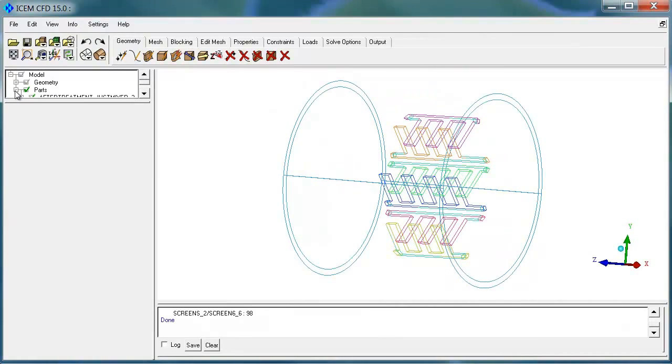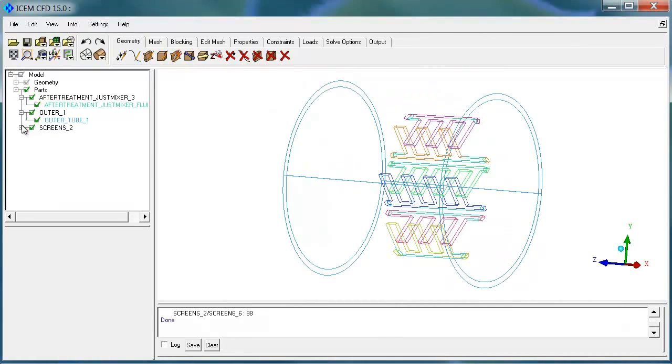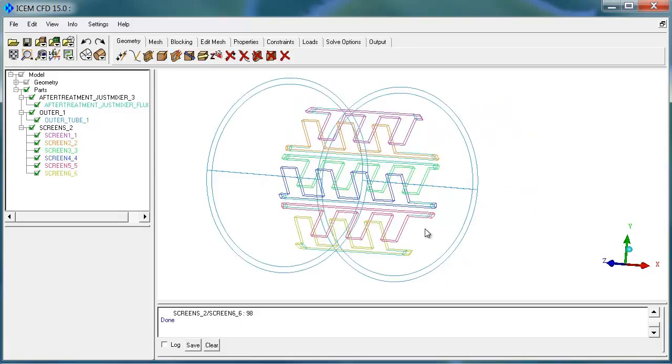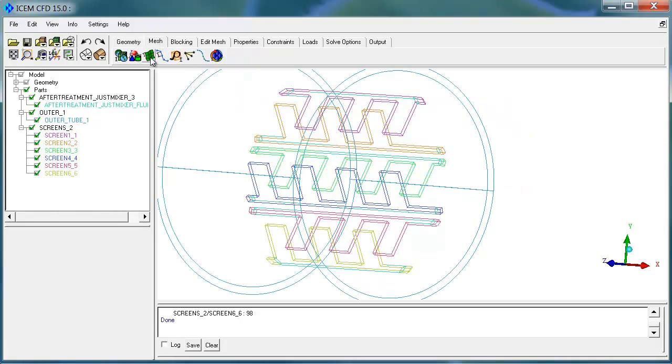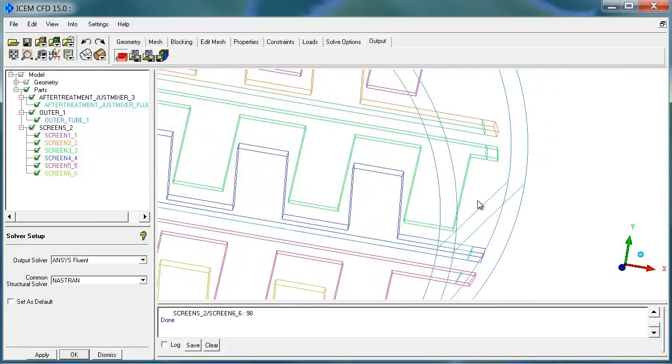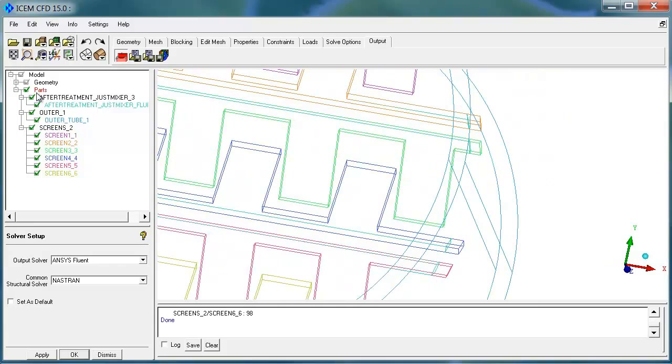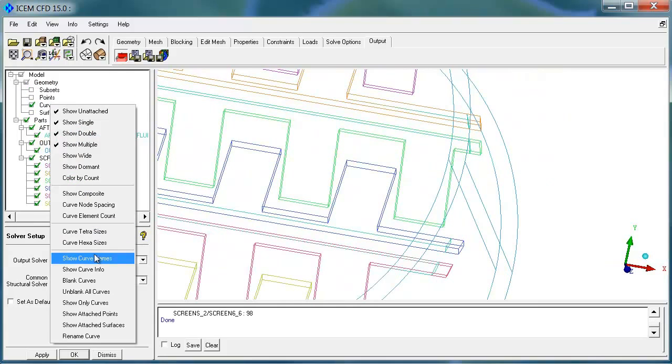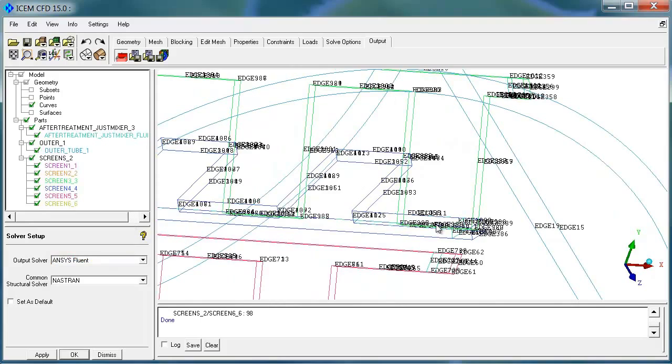The tree is the same as before also, with your various levels. You could then go to the Mesh tab, generate your mesh. When you're ready to output with a more traditional way, you would select your solver from a long list of options, and then you would output your files. This connection is persistent in that curve names and entity names are retained, so you can have scripts built on reading in a parametric SpaceClaim model.